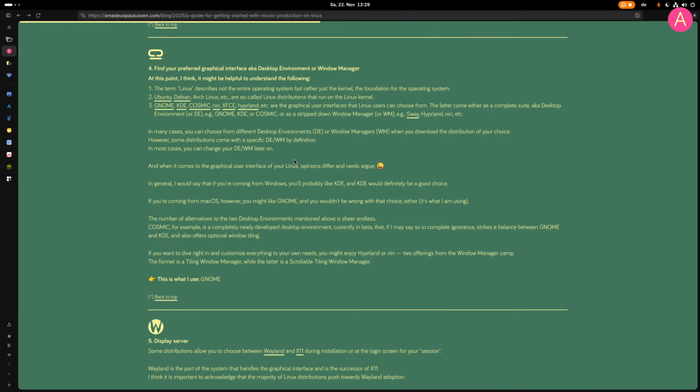And I think here you either take what the distribution comes with as default and just go for a while and see how you like it, or you do some research and look into the different options that you have. Maybe what is important to understand is that a desktop environment is basically the full thing with settings app, text editor, terminal emulator, etc., whereas the window manager is really only the graphical interface, and you have to take care to install the respective tools that you need to run or configure your system.